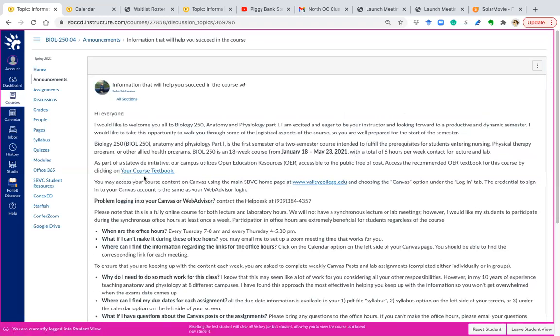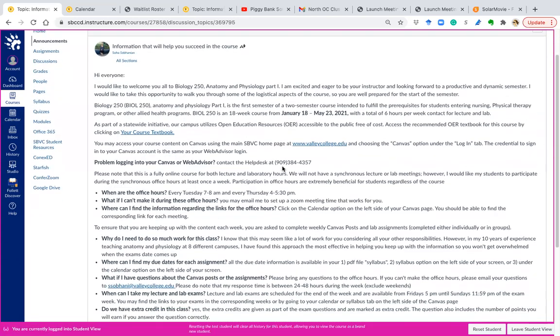It tells you information about your textbook for the course, which, as I mentioned, is an open educational resource, which means you really don't need to purchase any textbook for any of my classes. That includes 155, 250, and 251. And I'll show you as you walk through each of the sections what that actually looks like when you want to look at a specific part of the textbook.